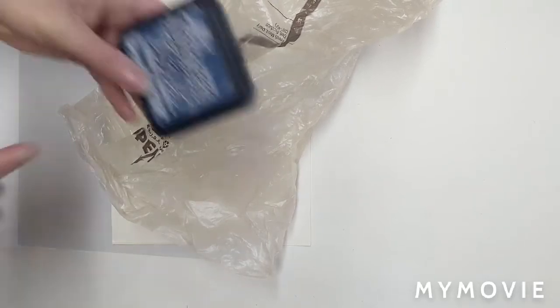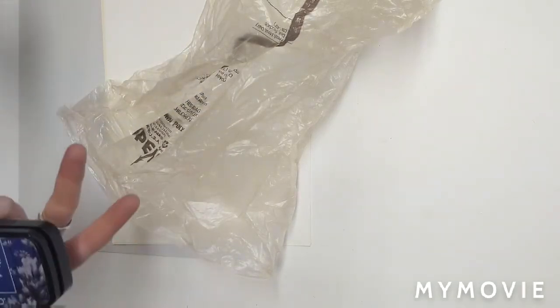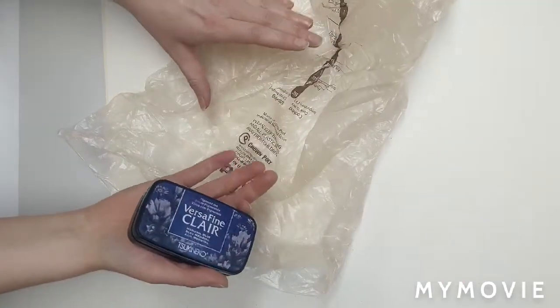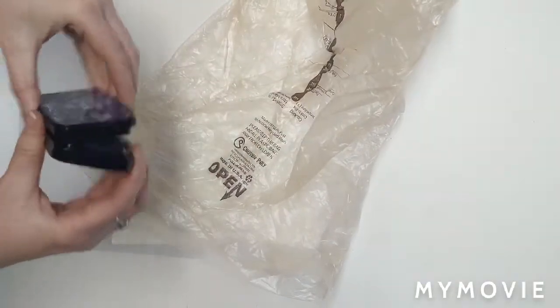Dye-based ink, like Distress ink, this brand, will dry rather quickly. So oftentimes when you're playing with something that has a very porous surface, you want to play with a pigment ink so it stays wet longer. Okay, this is not going to be a porous surface because the ink is going to pretty much stay wet. So either ink would work great for using on plastic, but I like the colors.